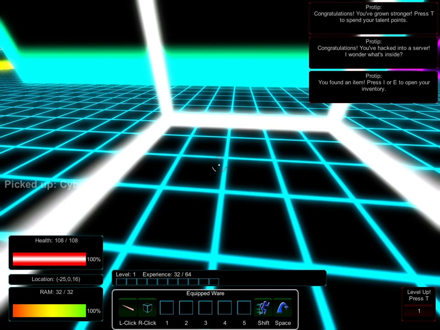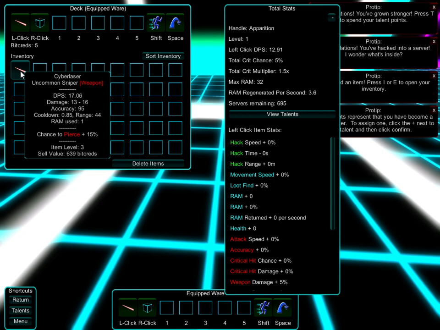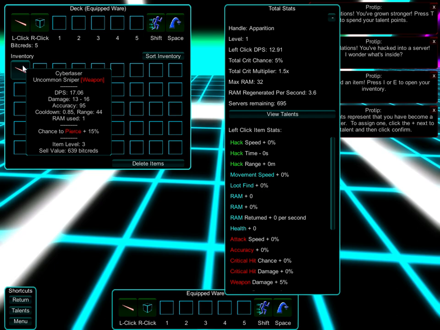Let's see. So when you hit T, it opens up your stats here. So whenever you level up, you can add to your stats. Let's just give myself a little more weapons damage. Confirm. E opens up your inventory. So apparently that's what I got as a reward. So let's replace that.